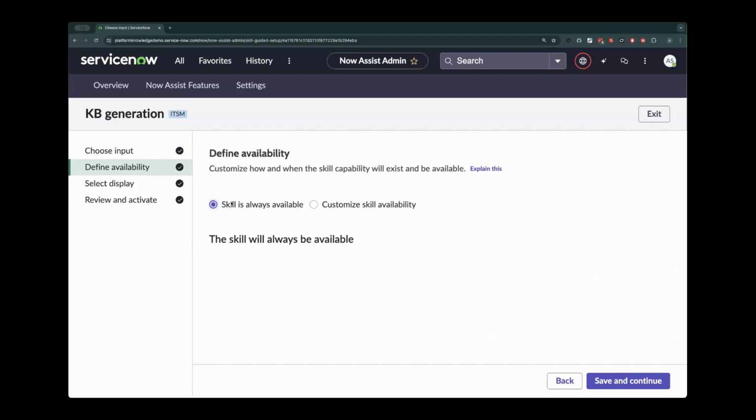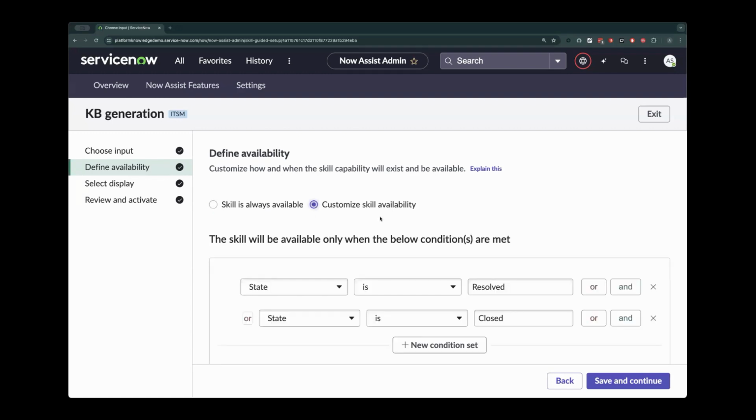And what's really important about that is that the more context that you have within your incident, the better article you're going to get. So if you have that long activity log, if you have those resolution notes, you're going to get a higher quality article than if you don't. So this is totally up to your workflow, but just be aware if you have it always available, you may have agents generating articles on incidents that just don't have enough context. We don't have a word limit on this like some other skills do. So something to be aware of.